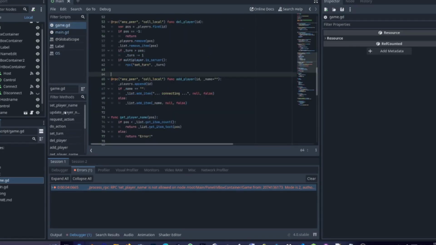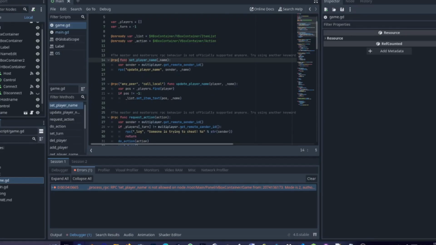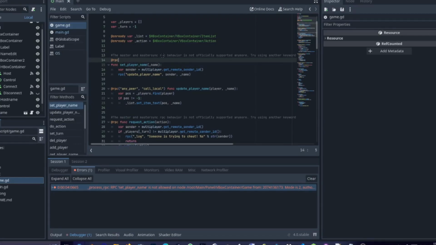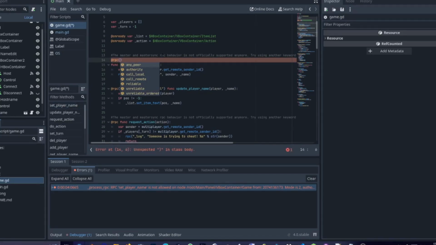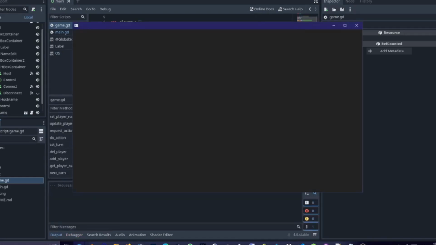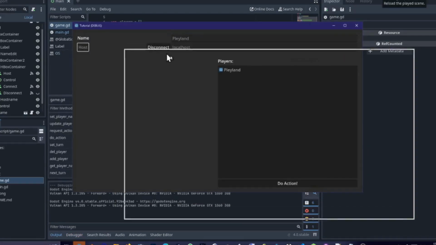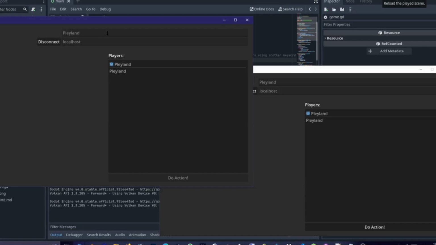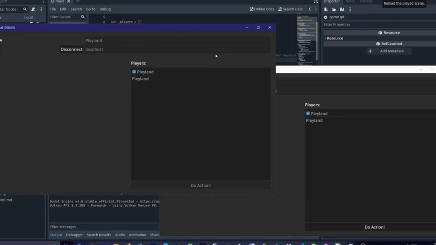This is where Godot sent us a message earlier to use different tags. After the remote procedure call, RPC, add the following conditions: any peer and call local. Any peer means that any peer, the client or the server, can call it, whereas by default it's just the server. Call local means that it will always call this function on the server no matter who requests it. Basically, this will allow the client to send its name to the server so that the server can list it by name in the item list.